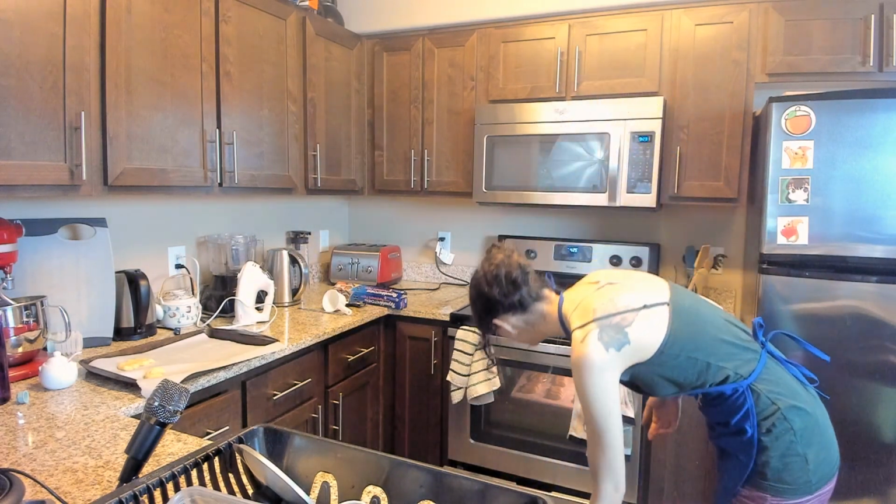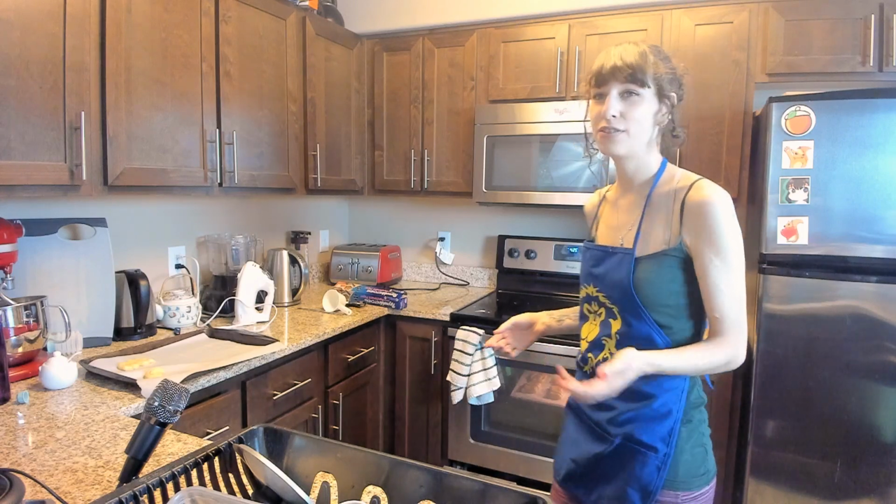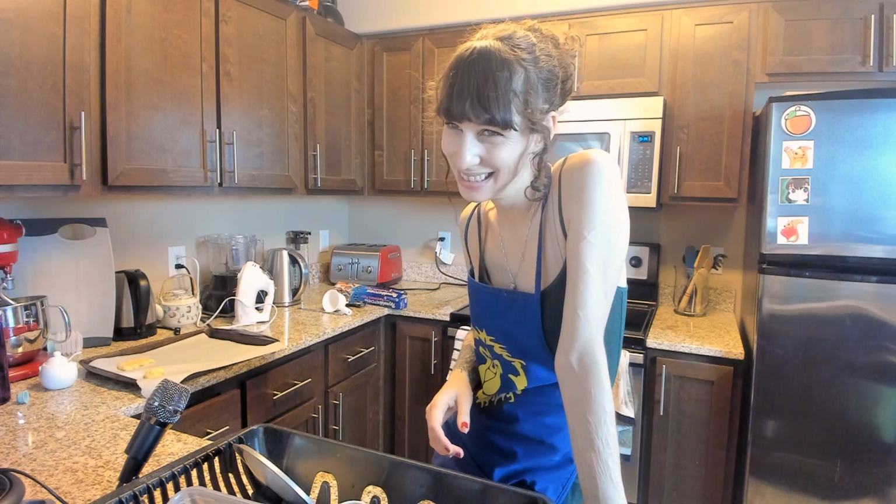It's so silly. I'm tempted to put that tray in underneath, because even if they don't bake completely properly, it's 1.5 pastries. I feel like it's not worth the time to do them in a whole separate thing.